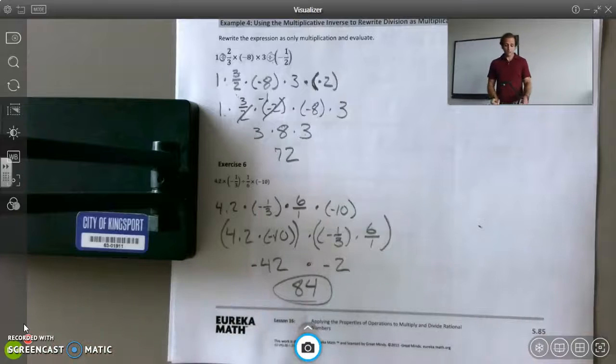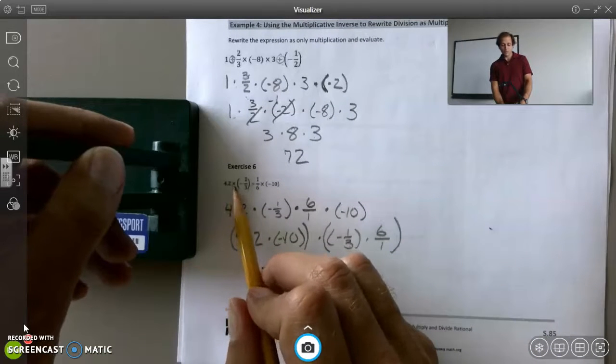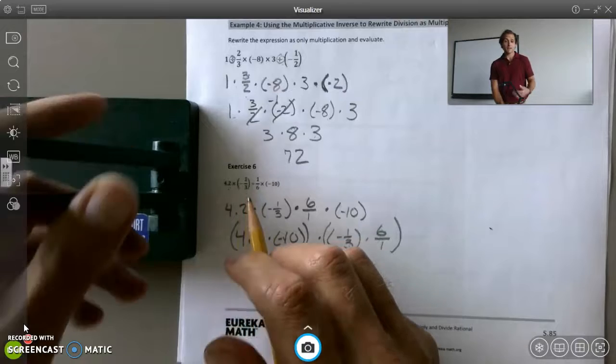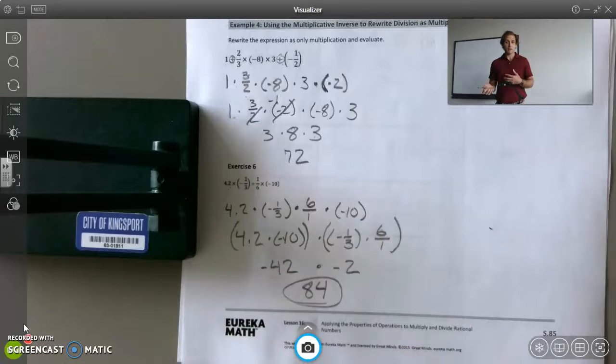So, as you can see, this could have been really hard. 4 2/10 times 1/3, that's a mess. I don't want anything to do with that. But if we multiply the right numbers together, if we use products and properties that allow us to commute the numbers, associate the numbers, distribute the numbers, and in this case we are changing all division to multiplication by multiplying by the inverse, you really can create a lot of friendly ways to multiply the numbers that eliminate a lot of the struggle that you might have. So work smarter, not harder, and you're in control of these numbers. As you go through these problems, see if you can make it as easy on yourself as possible. All right, thanks.